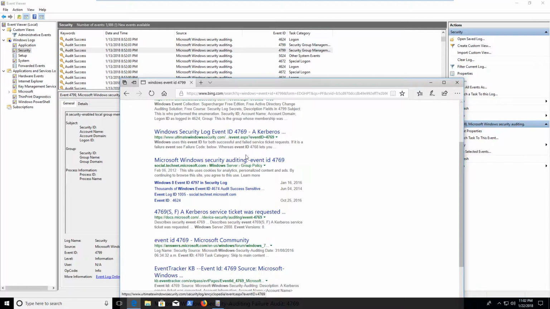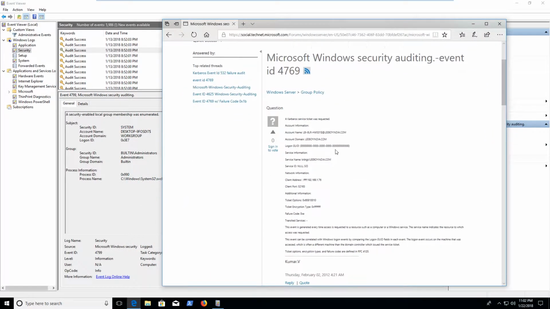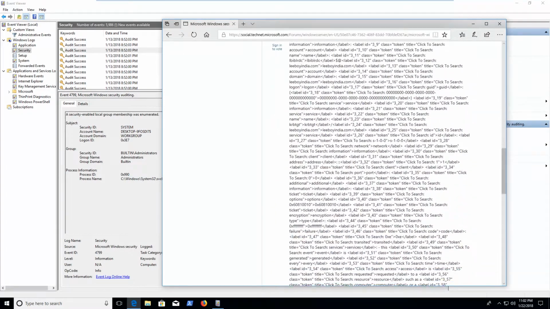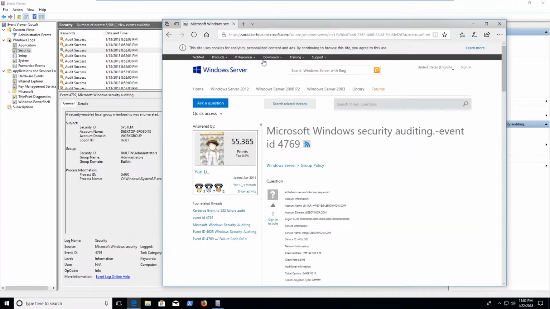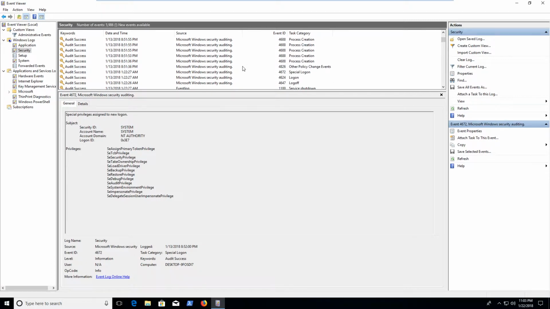You probably want something, if possible, on Microsoft's TechNet website, so that if it's actually by Microsoft, then we're going to be able to pull a little bit more information off of that. That'll help us drill down into it. And this looks like it's more of a forum, but anyways, you can Google it and go through event auditing and find all kinds of information about it that can be useful.